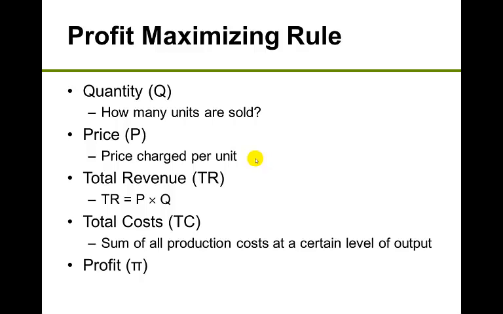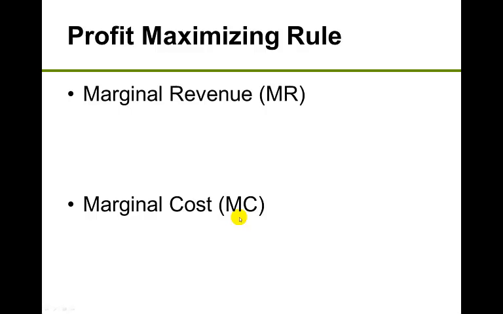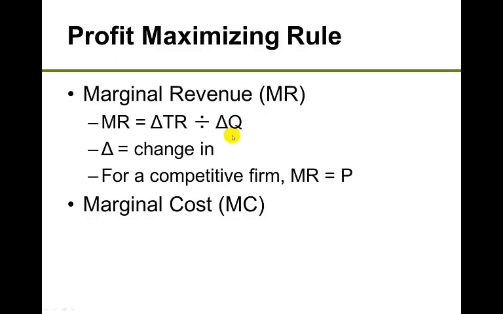Firm also considers its costs, and then its profit is going to be its total revenues, its TR, minus its total costs. So if a firm is trying to maximize its profits, this is something that will hold true for other types of market structures that we will talk about later. But firms need to consider what's called marginal analysis and marginal thinking. Remember, whenever I say margin, you should think of change.